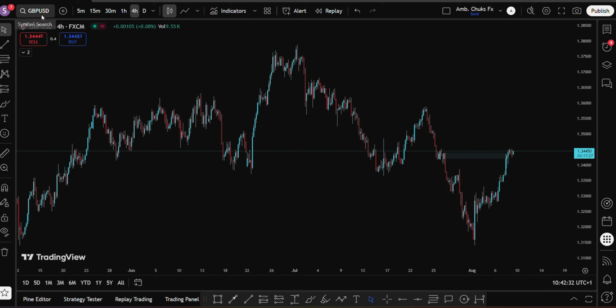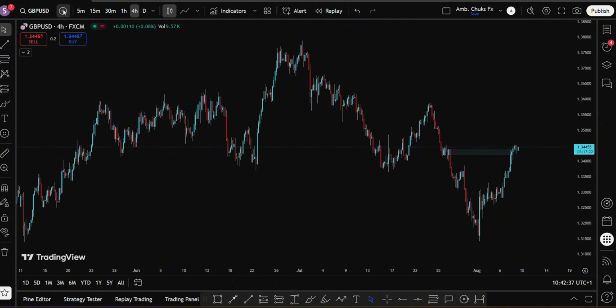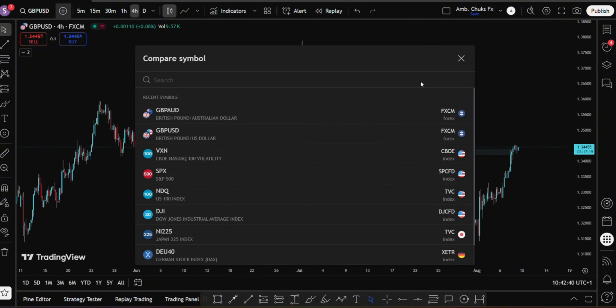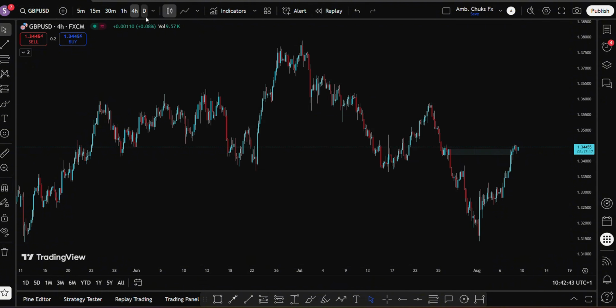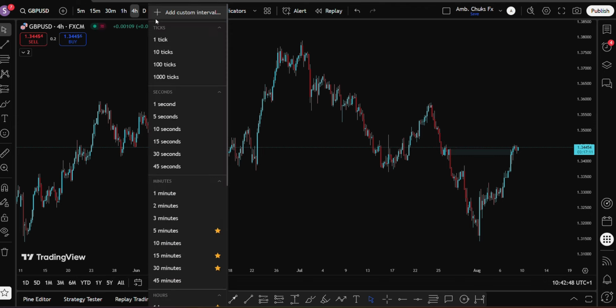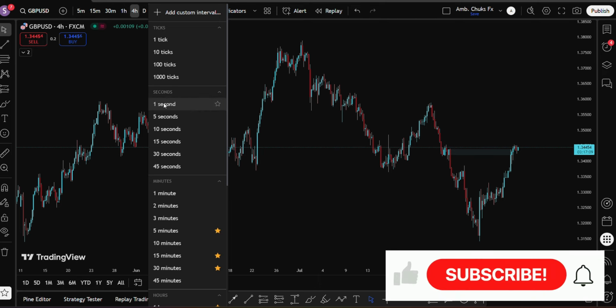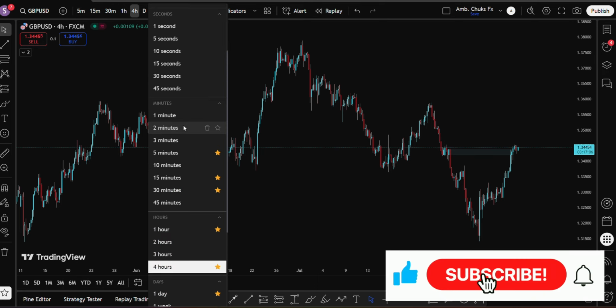Then going to the tools, let's look at the window. If we look at the window, you see here GBPUSD, which is signifying the pair that is opened. Then right here you can add another pair or whatever you want. Then here we have time frames. You can see different time frames. If the time frame you're looking for is not here, just click on this arrow and it will bring out other time frames, as low as a 1 second time frame.